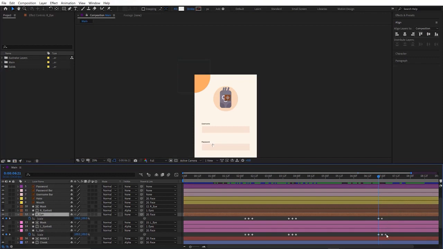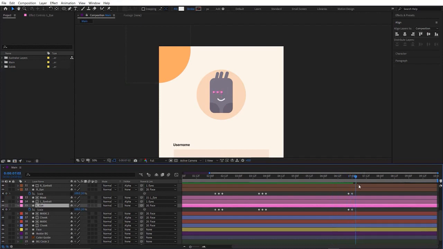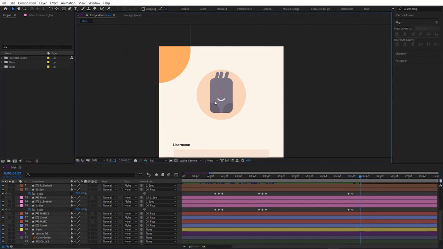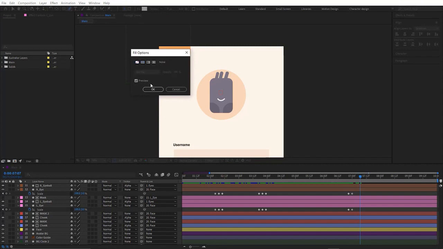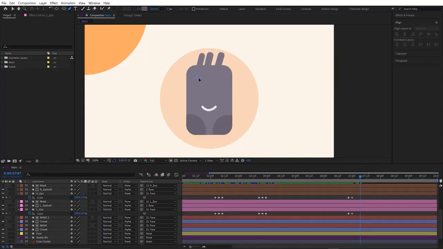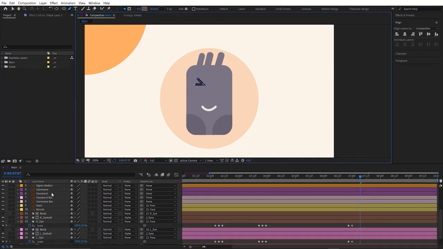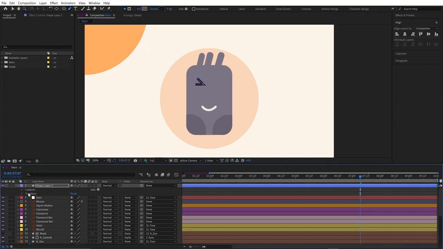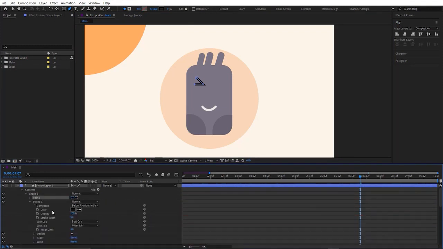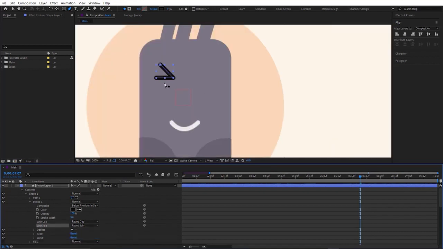But this time we will delete this keyframe and we will replace it with a closed eye shape. So let's go towards our pen tool. Now let's set the stroke on 9 pixel, and the black color is fine, but I will disable the color for it. And then I will create a shape just like this. And then I'm going towards the content, shape, stroke, and I will turn the line cap into round, same as the join. And I'm going to rename it to closed eye.